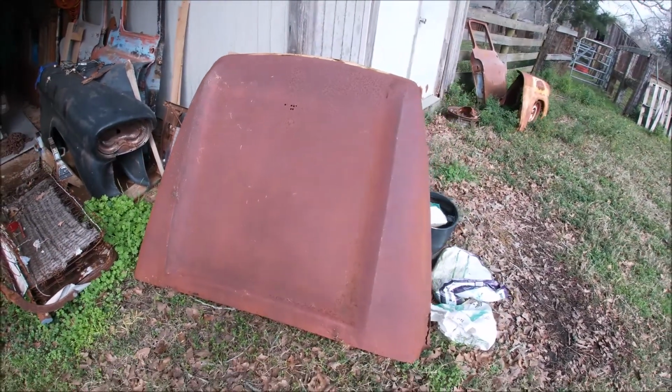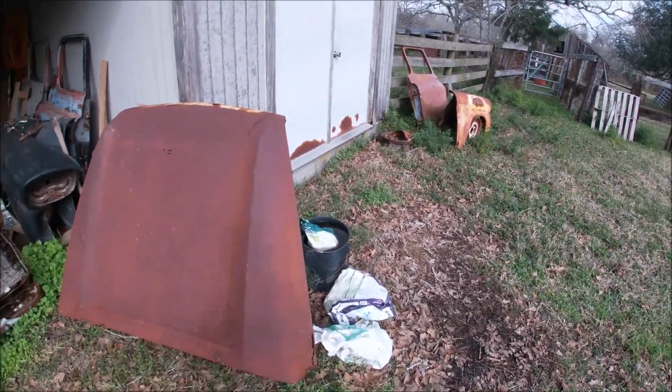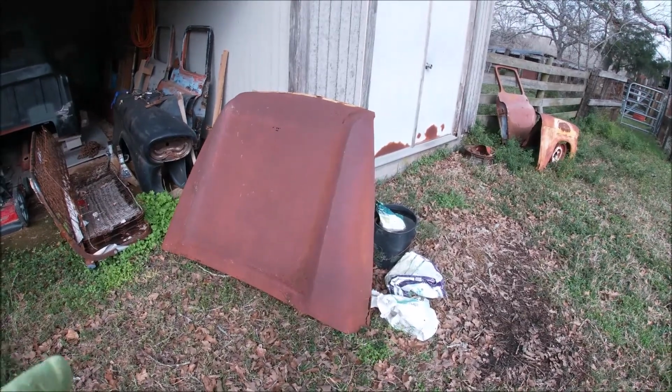There's a hood that came off of the 58, but this hood's a 59, and that fender over there is a 59 as well. Like I said, I showed you the bumper, and the guy apparently had a wreck to where he had to swap out the hood and fender.